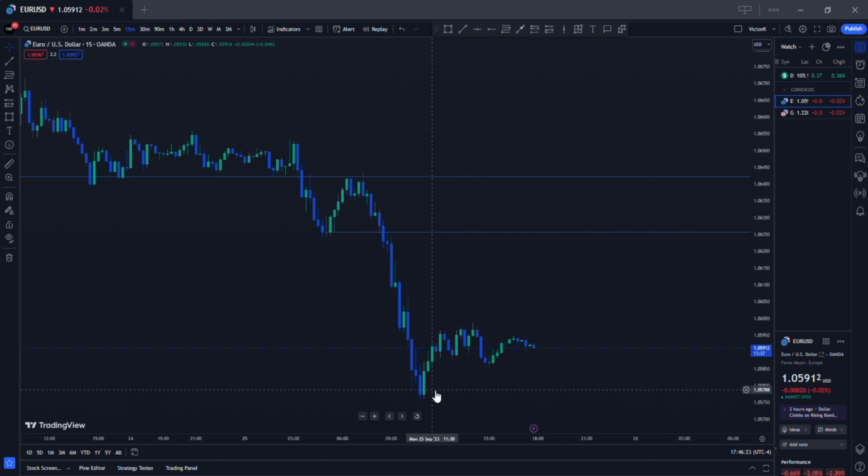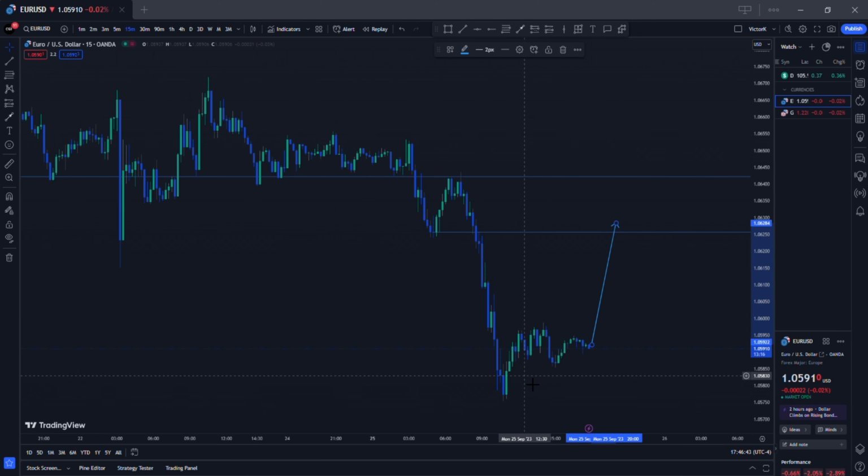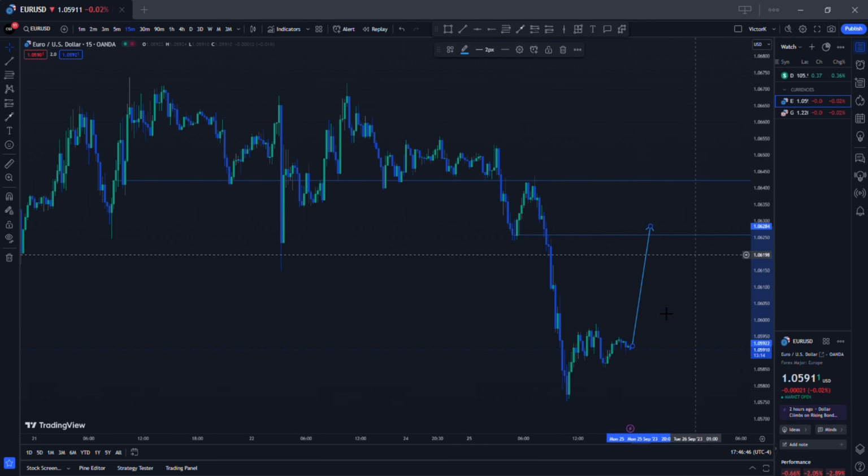So I'm hoping that we will not roll over this night. Okay, I'm hoping that we will not just start continuing lower before the London session tomorrow. I'm looking to see it move up into this place. Okay, from here, I want to see us move up here, and then I will now look for indications to sell on the 15-minute chart that we are on right now. So that's what I'm seeing for EURUSD.